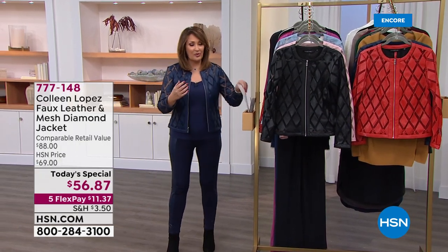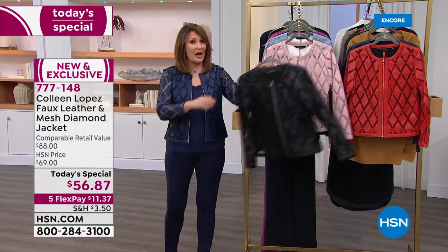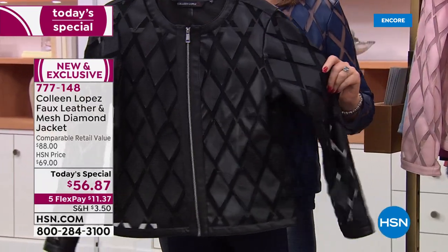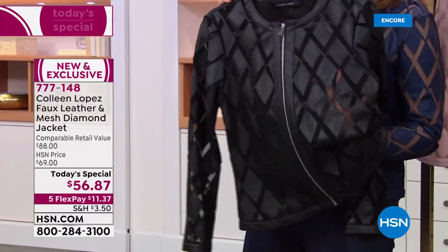$56 for this gorgeous jacket. It's beautifully made. It's so boutique-like. It's perfect. It's true to size — I would say stay true to size on your fit. It has a nice little bit of stretch because it has that nice mesh in the front. Let me show you the colors. Here's the black. You know how much I love black, and I would guide you to buy another color, but if you can't decide, the black is everything.